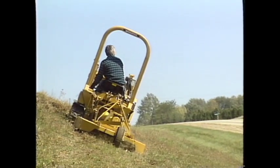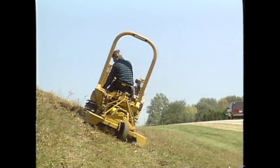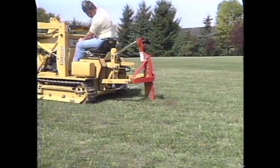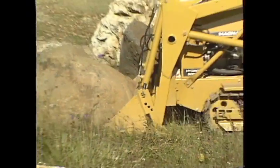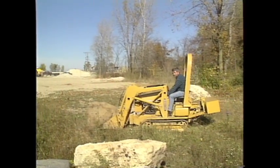Magnatrac stability, coupled to its high-torque, all-track traction, makes the tough jobs easy. With the ability to pull a solid steel rear-mounted ripper a full 24 inches into the ground and the power to move a 3,000-pound rock without hesitation, you know your Magnatrac Hydro can deliver consistent, money-saving, money-making performance.